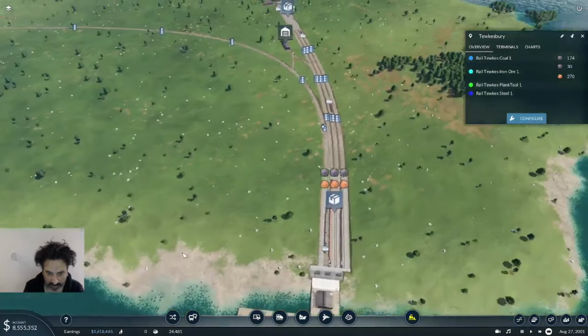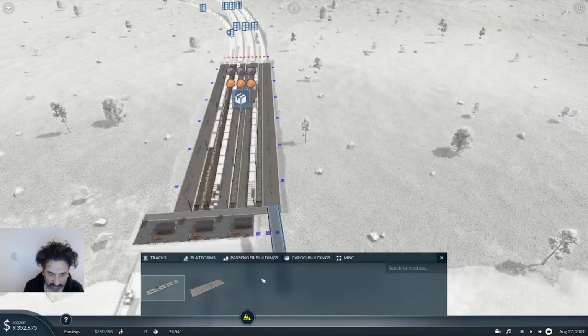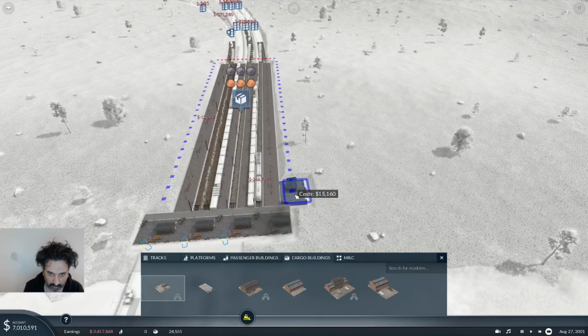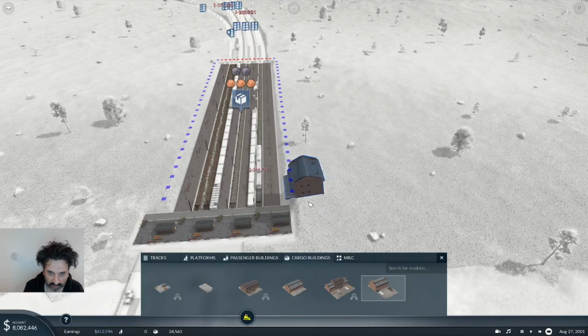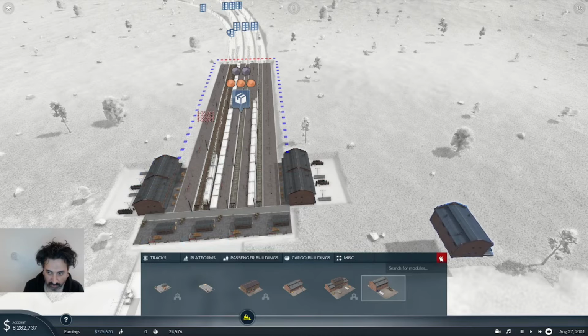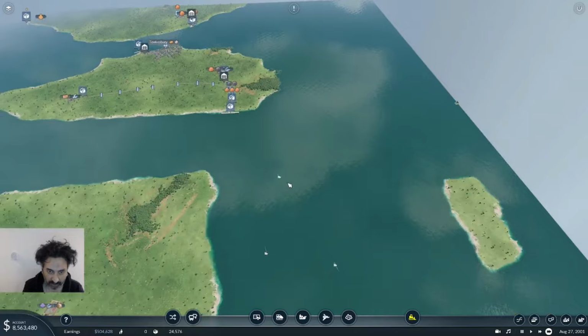Cool, that is being pumped into there. This guy is overwhelmed a little bit. Can we give you a little bit of extra cargo building? Does that help, mate? What about if we did a bit of this? A little bit of this. Yeah, a little bit of this. Like that. Is that going to help? I think it's going to help. Awesome. Okay, cool. So, ships ahoy.